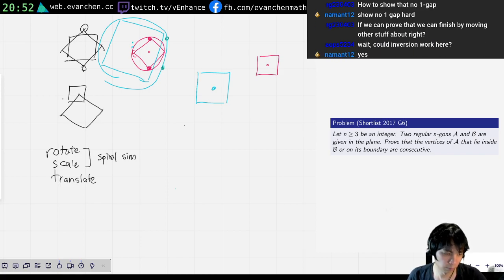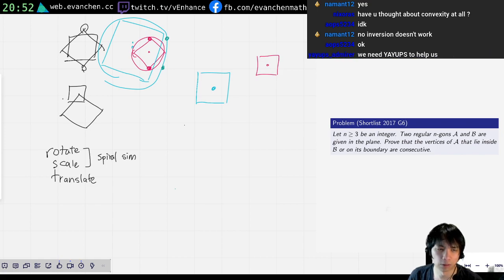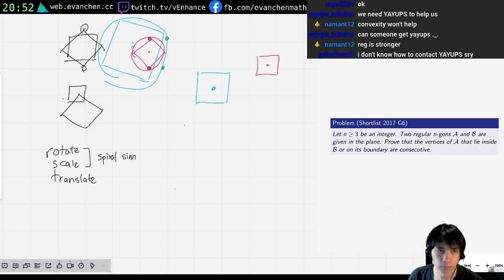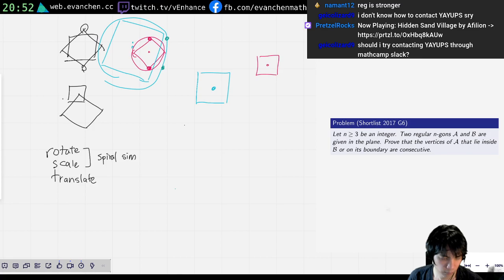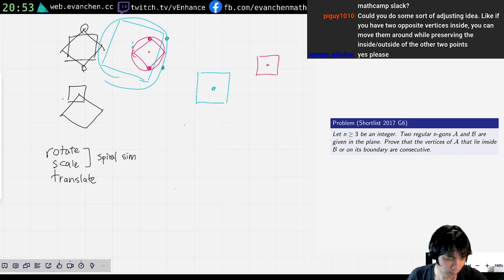Could inversion work here? Have I thought about convexity at all? I don't really see how you would use that though. Regular is stronger. God, math can suck. I could do some sort of adjusting idea. Like if I have two opposite vertices inside, you can move them around while preserving the inside and outsideness.